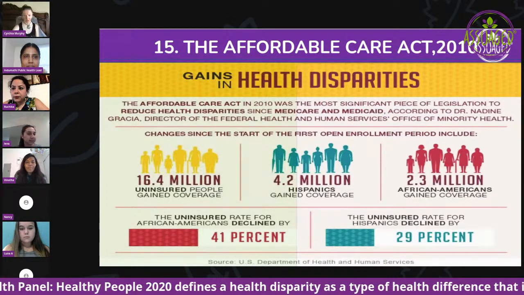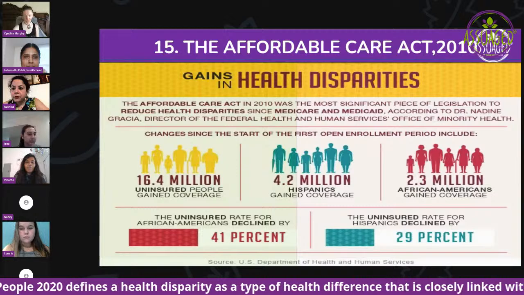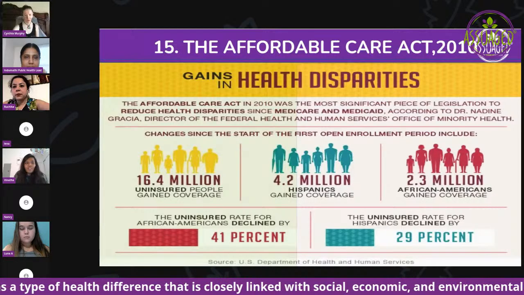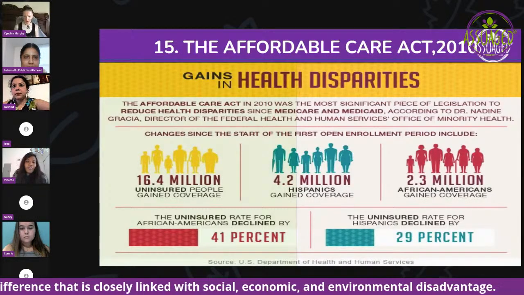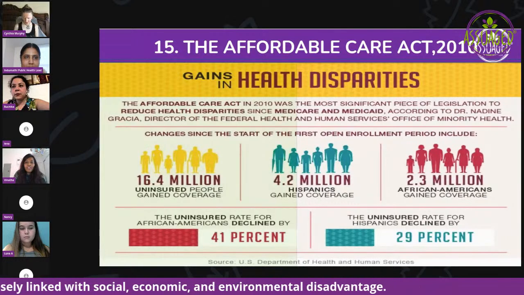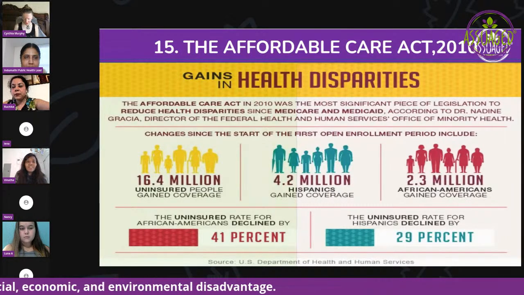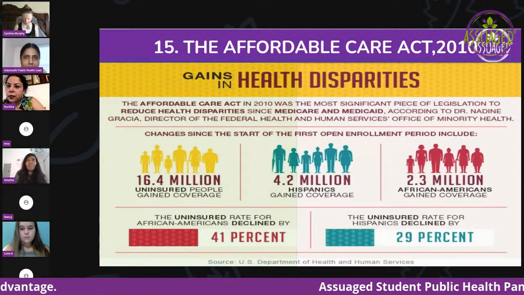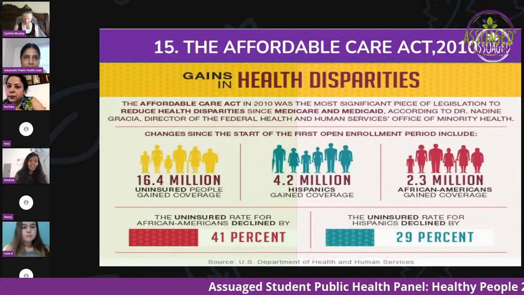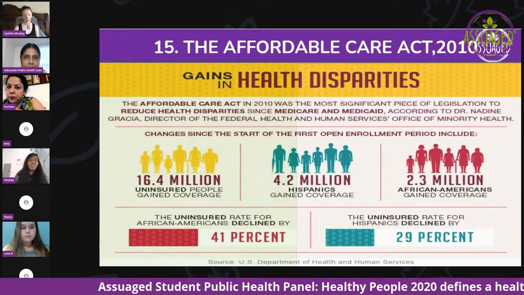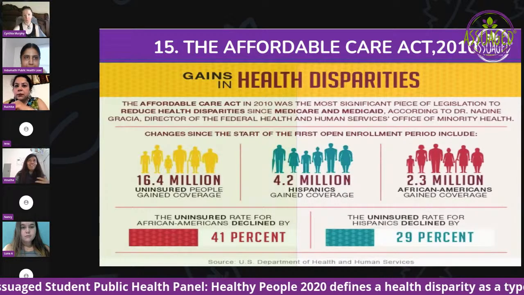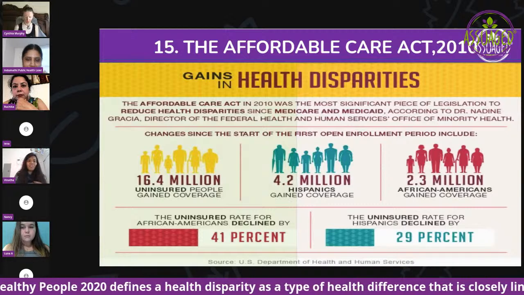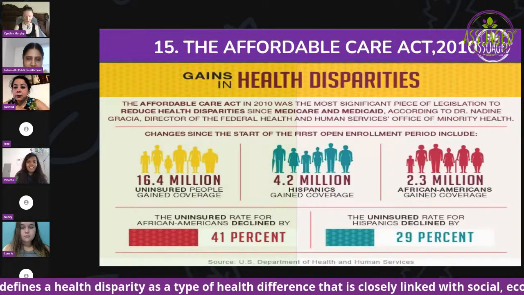So what has happened since the first enrollment period, and how many people have been gaining coverage over it? So we see about 16.4 million people have gained coverage, which is an enormous number, because out of people who have not been using insurance, suddenly if you get a lot of people getting into health insurance, it definitely makes them feel safe. So it is not just about COVID. This pandemic just came out of the blue. It just came to us.